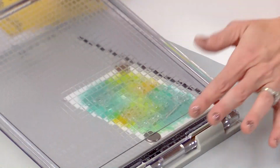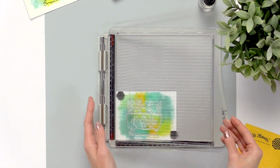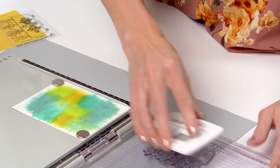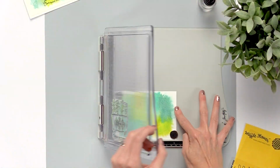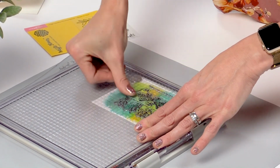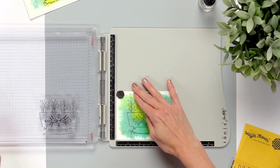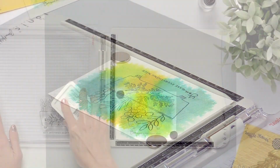Once centered, we'll fold the platform over, pick up our stamps, and I'm going to ink up these images with archival ink. Then press it down. Just do some firm pressure all over the stamp. And we'll open it up here and see how it went. So you can see we do need to stamp it another time, or ink it up and stamp it another time.